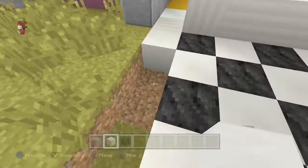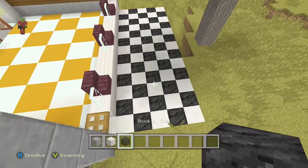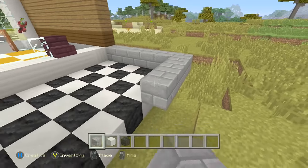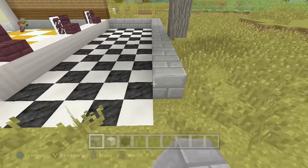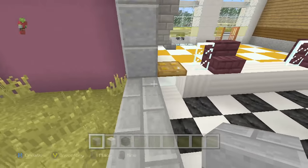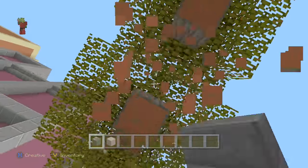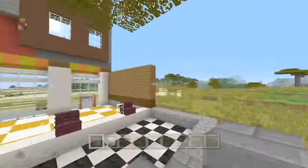There we go, and then just, do we need this one? Yeah, we do need a layer there. And then all we want to do is have it like a very boring looking concrete building out the back. But I'm just going to finish this little bit off, and I'm going to have to end the episode because it's already on overtime.